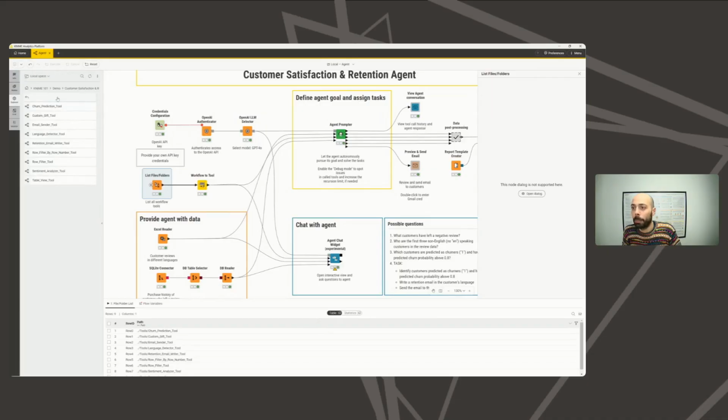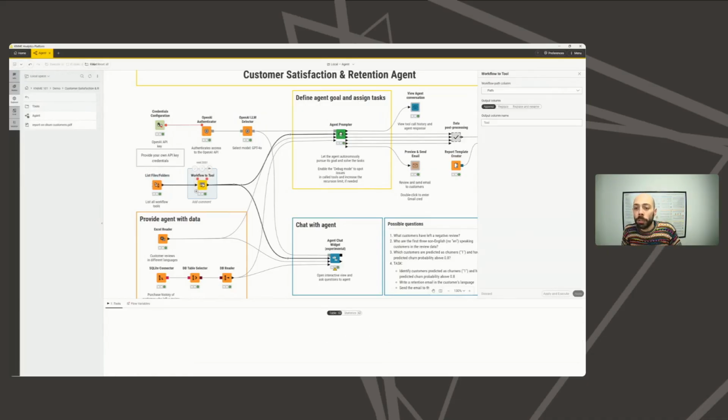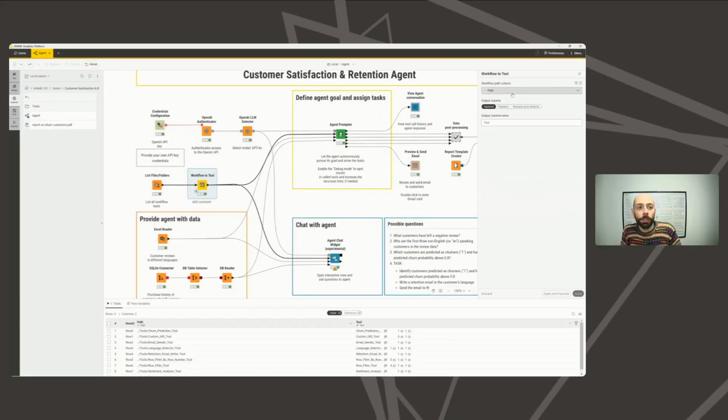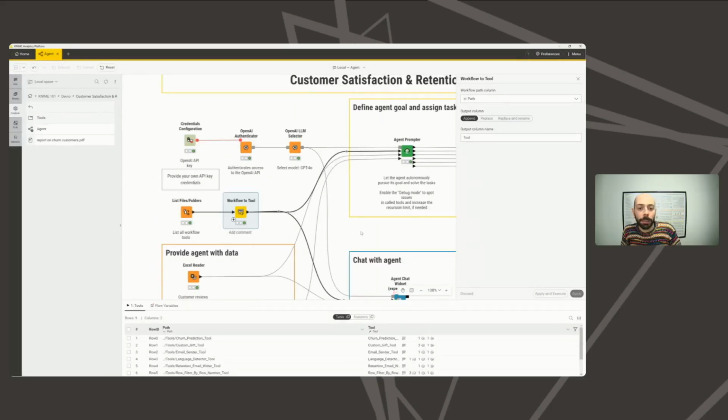I will come back to this. With the Workflow to Tool node, we can provide the path to the tools, and transform this workflow into tools and provide it to the node.